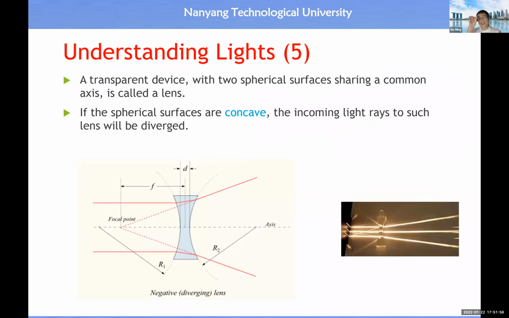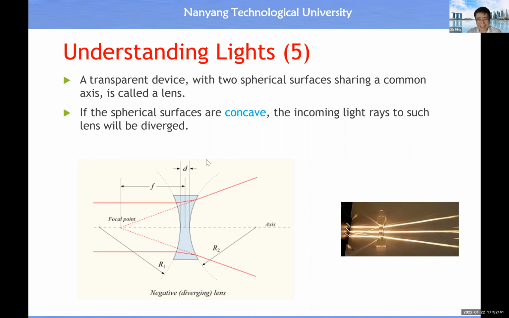Then you will see that the device is quite important. Then how to design such a device? Okay, so here is the first design option. For example, we want to make the incoming light from a small area become outgoing light, which will enter a larger space. You will see, let's say these are the incoming light, then this is the outgoing light. So you will see incoming light comes from this small area, and the outgoing light will go to a larger area. Okay, so this is one scenario.